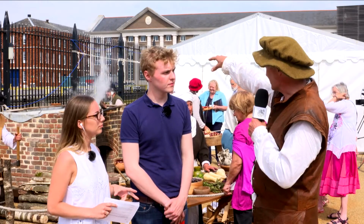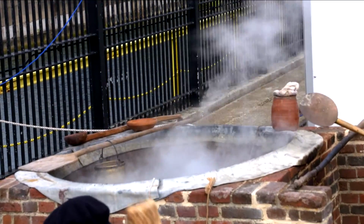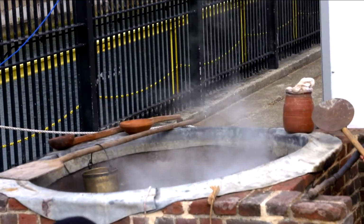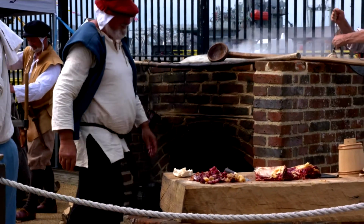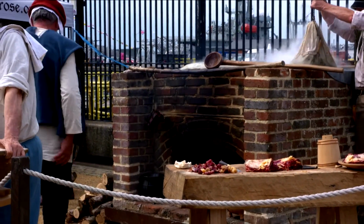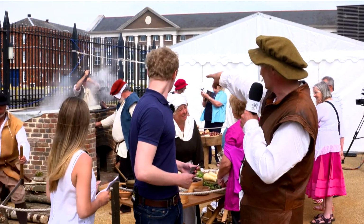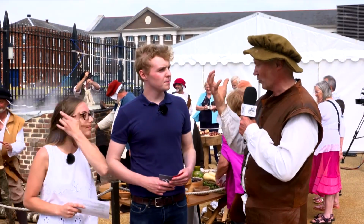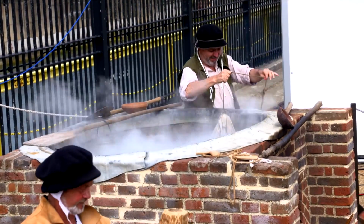The most dramatic thing we're doing is cooking up a broth for 500 men. And you can see a ladle there, which is an exact copy of the ladles we found on board. And then here, he's going to pull out one of the sets of food for one mess of people. So in that calico bag is a set of 8 portions of the beef. And on board the ship, we actually found the ribs of beef cut into 2-pound portions.